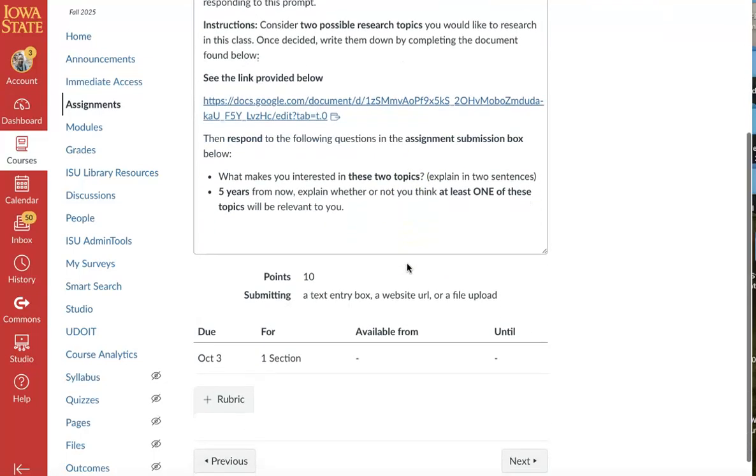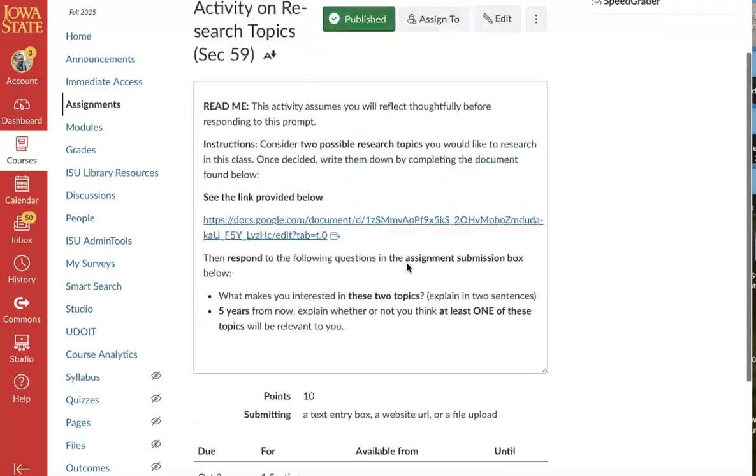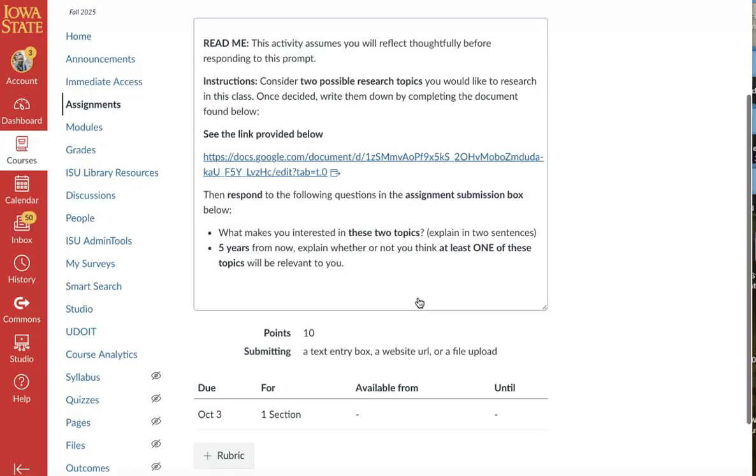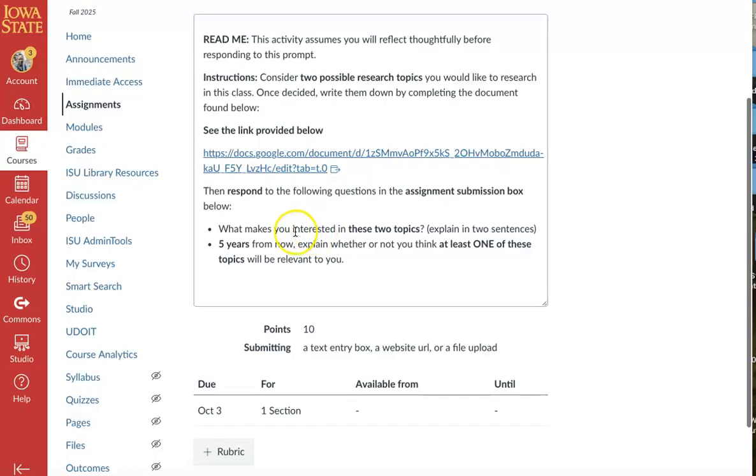Now, when you submit this, I will be the only one who can see the response, and the only response that you can see is what other students have filled in the documents. So this helps me if I'm going to be conferencing with you to know what topics you've selected. Now, this is pretty last minute, so the due date is on the 3rd, and please try to complete this. You may have to just copy and paste what you've already done, but to get the full credit for this, I want to know how you're thinking about this research topic.